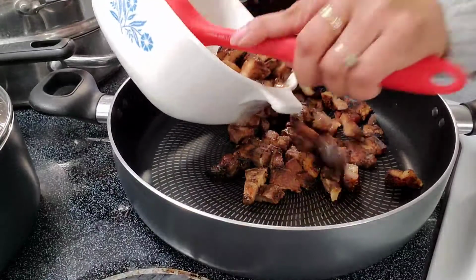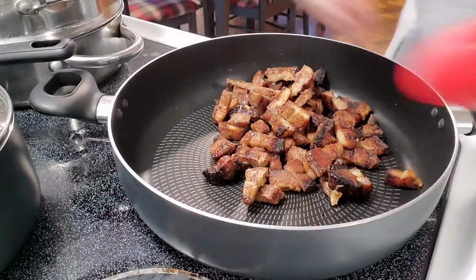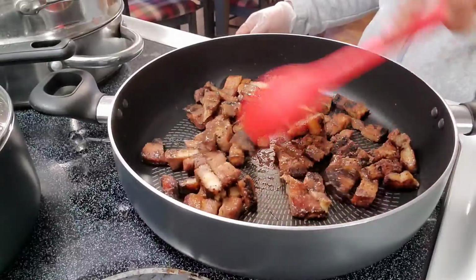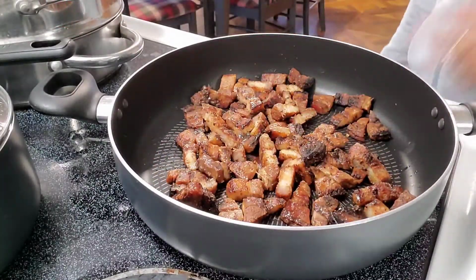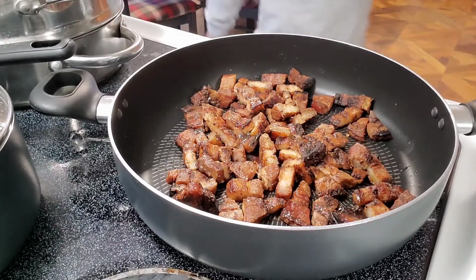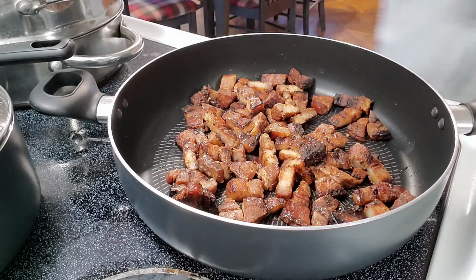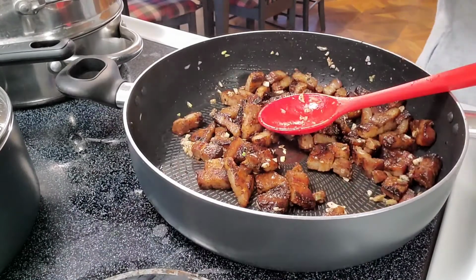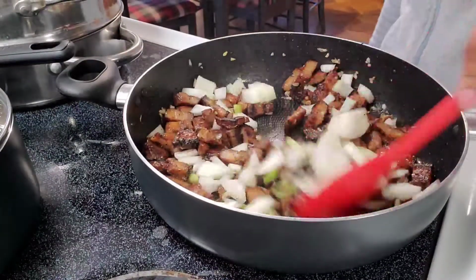So after heating up the pan, just add the barbecue pork. That's what I mentioned earlier that I'm going to use for this recipe. As you noticed, I did not add any more oil because the barbecue pork has fat, and we'll just heat it up and let the fat come out, and use that to saute garlic and onions.